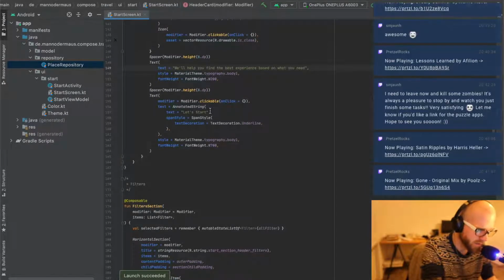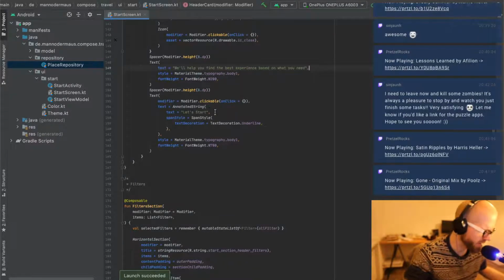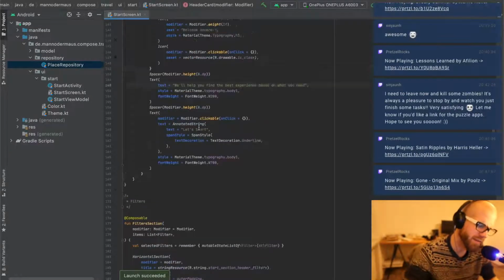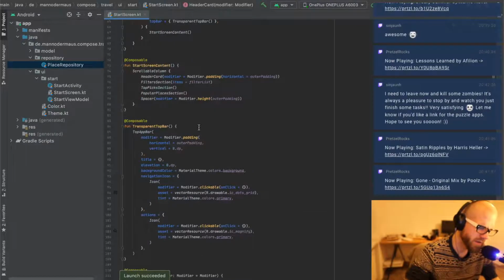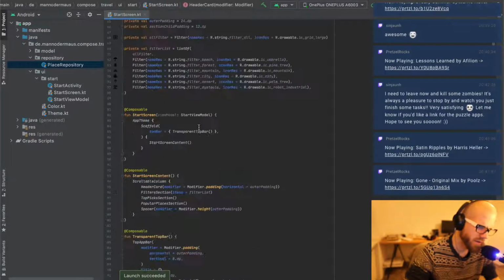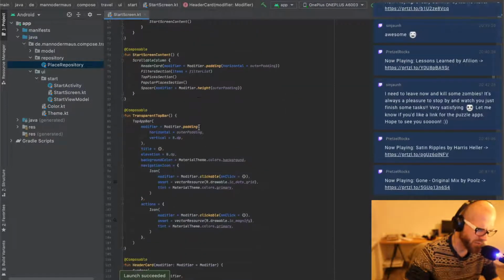Okay, so let's see. All right, so these icons are now clickable, but they're really, really small. This is not what I want. I kind of want round ripples, to be honest. Not sure how I do that.